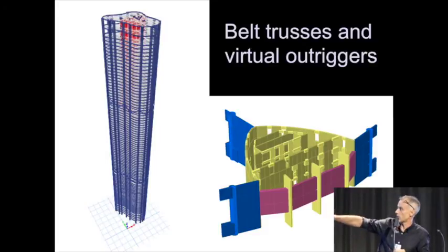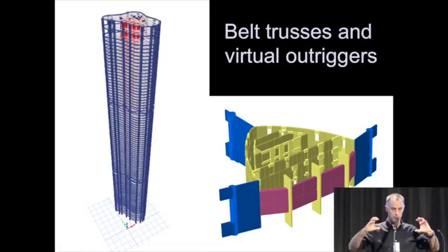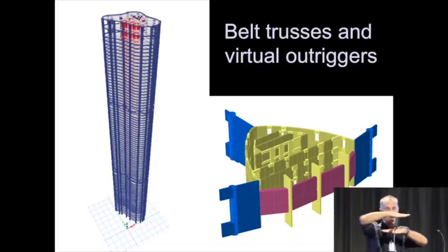So in theory, an outrigger like that would probably work without the floor diaphragm. Well, that one probably wouldn't work very well, but typically they would work without the floor diaphragms. That one there, the floor diaphragms become a very integral part of it, because if you start to rock it over, you get a push-pull between the floor plates. You're trying to shear the two floor plates. So that's a virtual truss. Good to know that they exist.